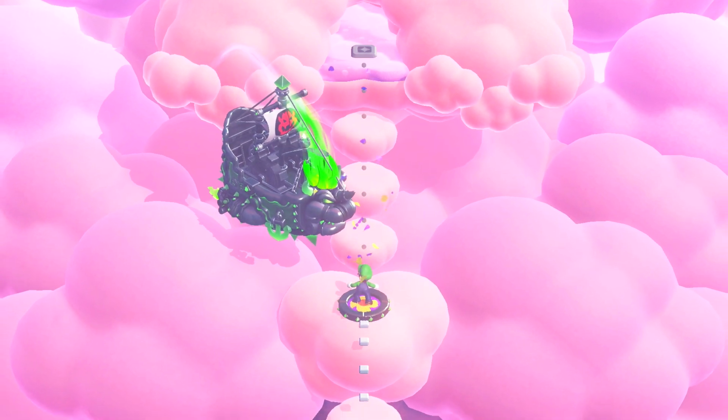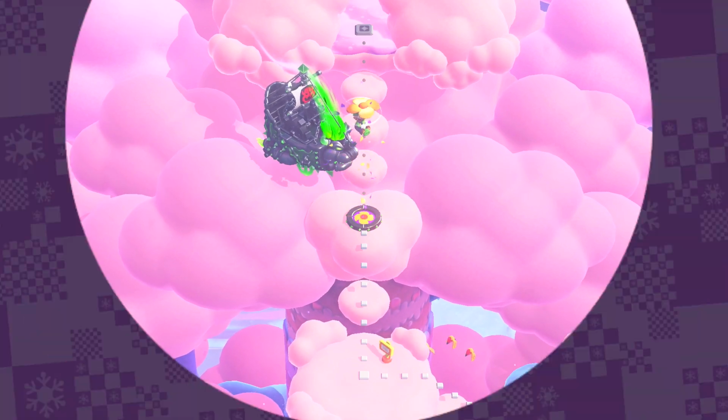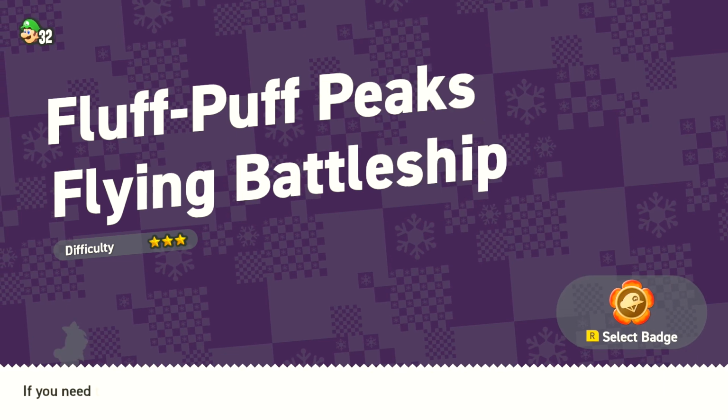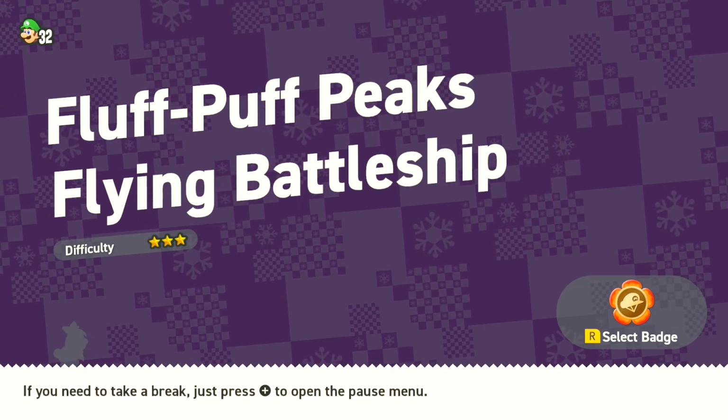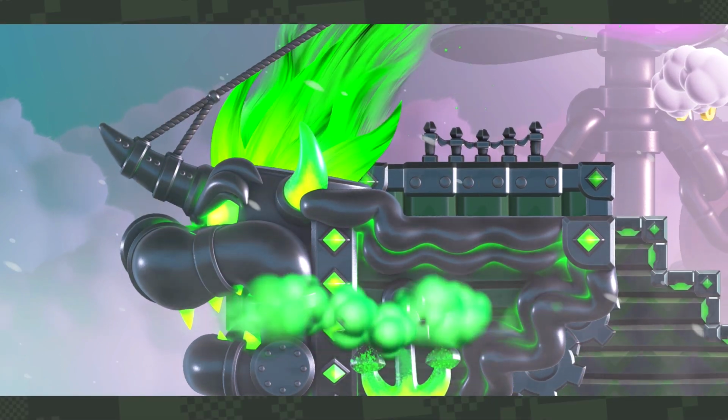Alright. I'm excited for this level. This level looks awesome. I didn't even read what it says, but we're gonna read it anyway. Here we go! Fluff Puff Peaks Flying Battleship. Okay. Wow, what is this?